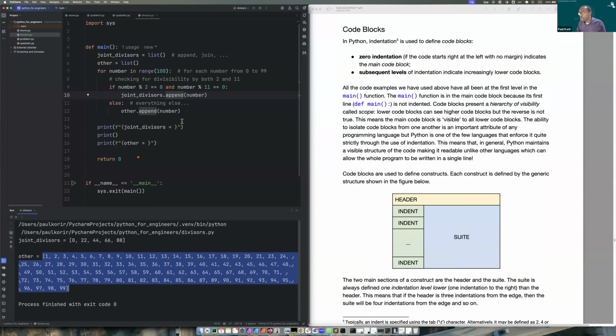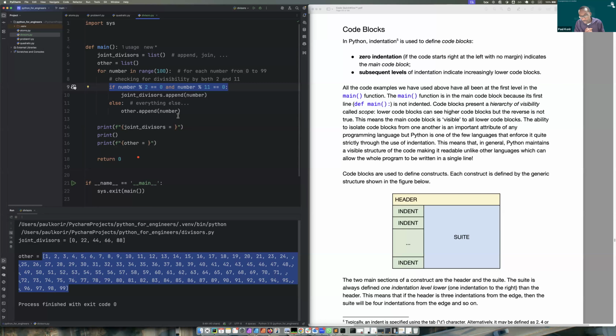Okay, so now we've looked at these two things, the for, which has a certain structure, and the if, which has a certain structure. Now, let's break this down. To break this down, we have to start with the idea of code blocks. Python is quite unique in the way it is designed because you have to indent your code. That's different from C, C++, and other languages, because in other languages, you can write a whole program on one line. As long as you put semicolon, semicolon, semicolon, it doesn't really matter.